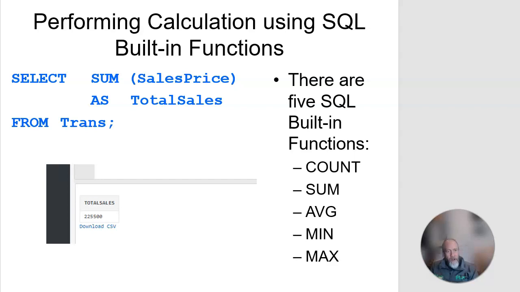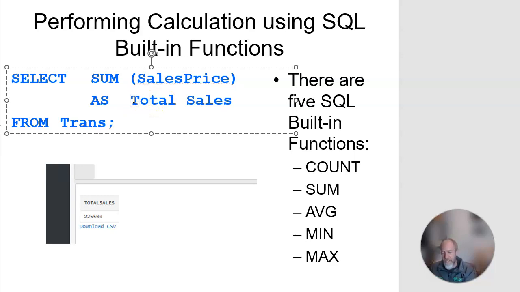What else can you do? Well, we've got aggregation functions, kind of nice. Select sum, sales prices, total sales from trans. Okay, so now you see that as. By the way, hang on, I'm going to make a little change to this to show you that you can do this. Let's put this as a quote, and now I can actually have it output as total sales with total space sales as the actual name. Okay, I'm going to take that out because my example down below does not have that. So I want it to match the actual executed one that we played with.